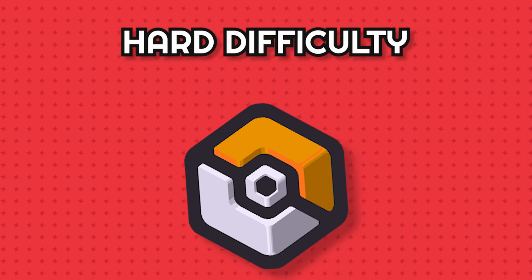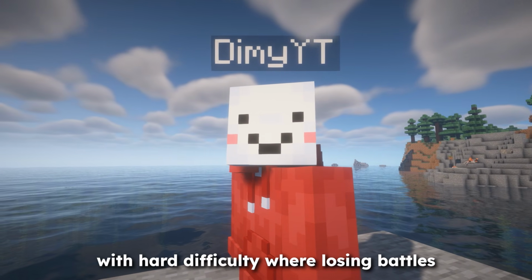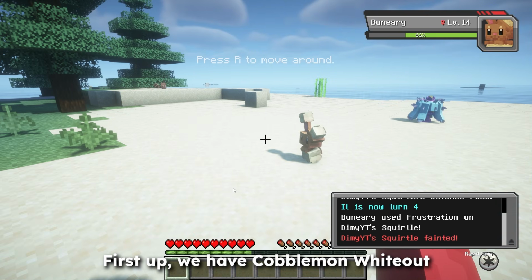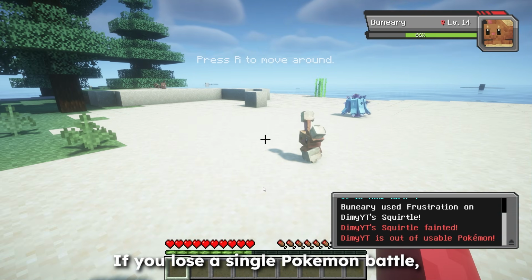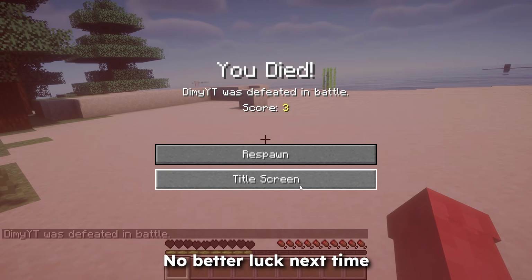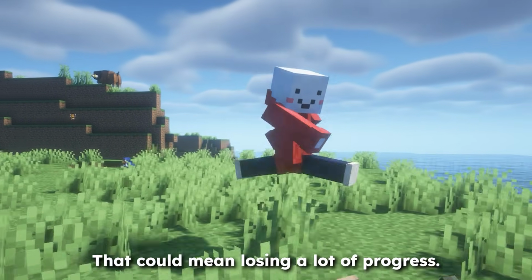The hard difficulty. You can run but you can't hide. Alright, time to raise the stakes with hard difficulty, where losing battles actually starts to hurt. First up we have Cobblemon Whiteout. With this add-on, if you lose a single Pokemon battle, you die. No second chances, no better luck next time. You'll be sent straight back to your bed spawn. And depending on where you were, that could mean losing a lot of progress.